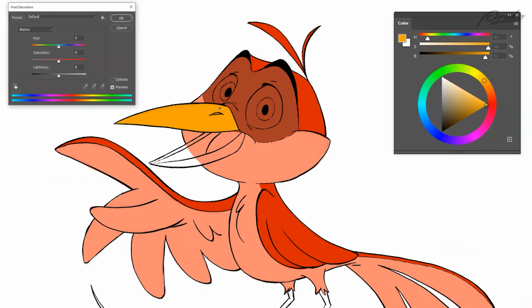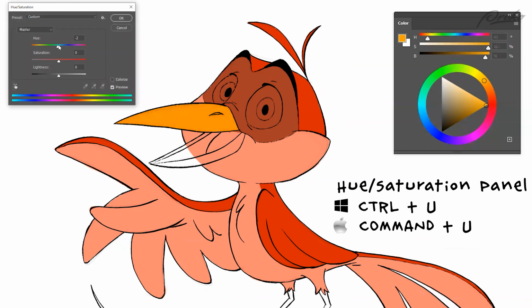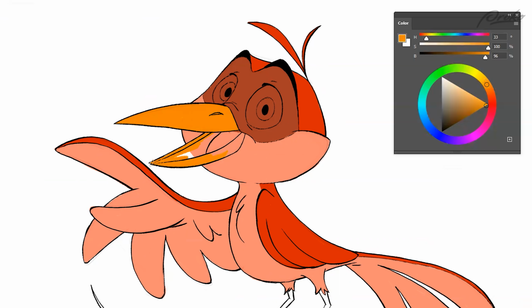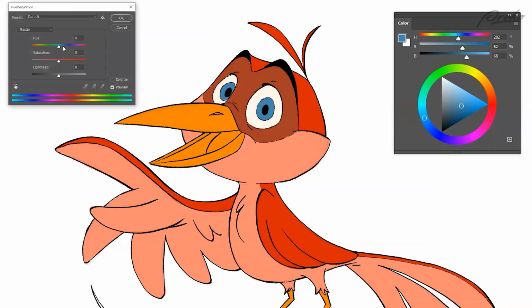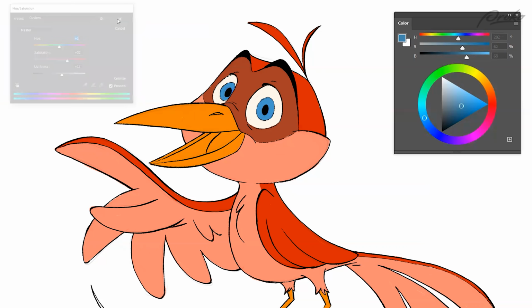And with Ctrl U, see if maybe a different color works. Maybe this color works better. Yeah, I think this works better. I try to avoid pure white. We're going for maybe blue eyes, the opposite color on the color wheel. Maybe just let's try it out. You can always change it. I think I do like it. It gives a nice contrast. You can also make them green, because that's actually the opposite color of a red. Something like this, or maybe I did actually like the blue. Now let's go for the blue one.